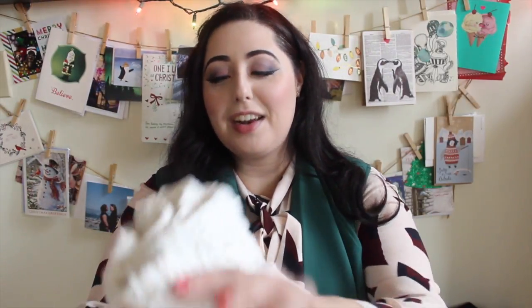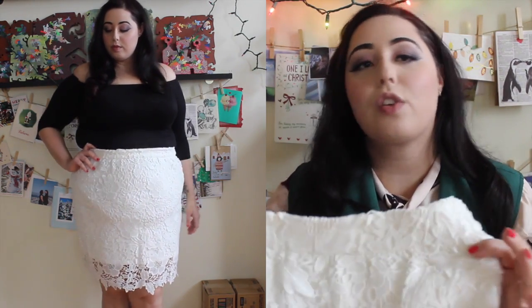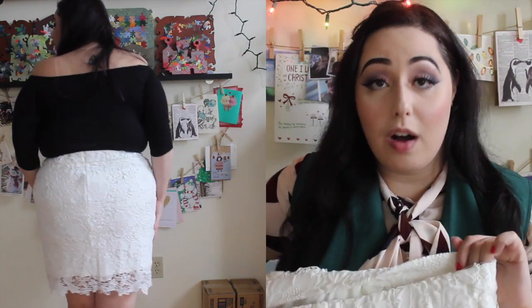Okay, so the next piece in my haul is another skirt, but I promise you it's not another midi skirt. It's this stunning lace skirt. It actually hits me above the knee, and I do believe they describe this as a pencil skirt, but I'm somebody who typically finds pencil skirts don't necessarily give me that sort of cinched in look that I like. They often just drape over my legs, and that's based on the kind of shape I have. As I've mentioned many times, I'm an apple shape, so my body type is big in the belly, small in the legs. However, when I put this skirt on, it definitely felt and looked like a pencil skirt, exactly the way that I wanted it, and I was so thrilled because now there are so many possibilities.